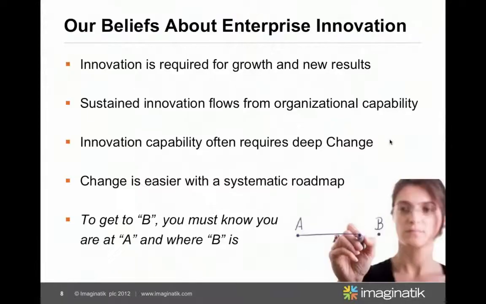Next slide, please. Slide 8. Without reading all of these points, we will again stress to you that driving change toward a more complete innovation capability is much easier with a systematic roadmap. So what our innovation maturity assessment delivers to you is not only an understanding of where you are, but how you get to the next level and the next 2 levels within 6, 12, 18, 24 months. That kind of roadmap that is co-created with you, collaborated with you and embraced by management, if not the board of directors and the executive committee, that's what makes enterprise innovation happen. A single heroic event, a single product launch, a single business model change in and of itself isn't sufficient. That's not sustainability.